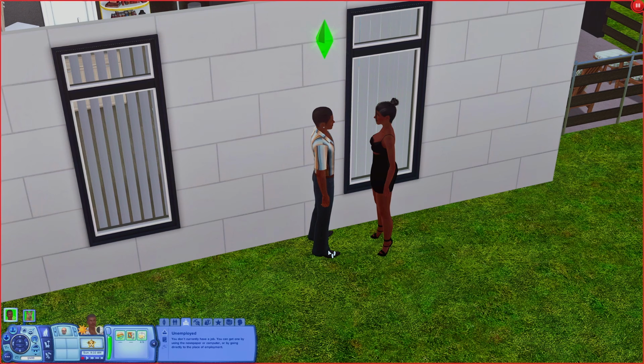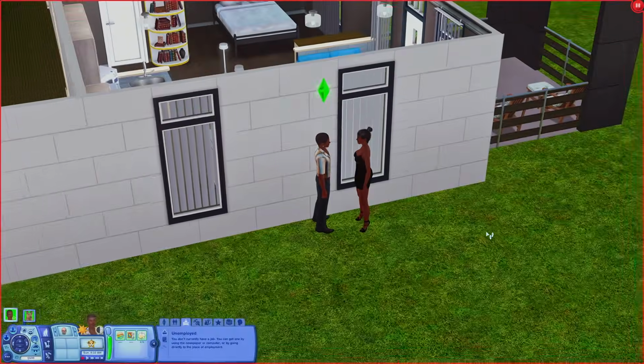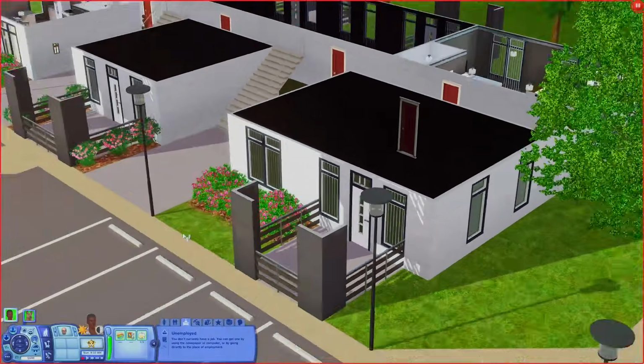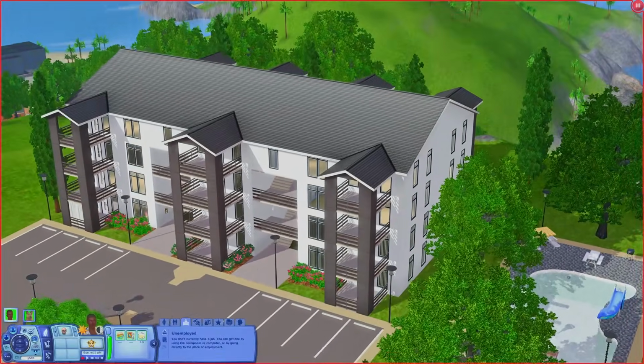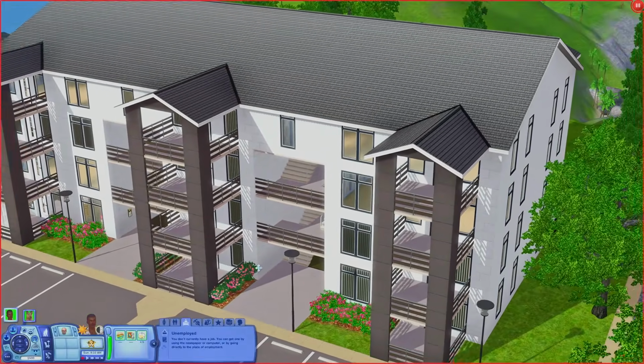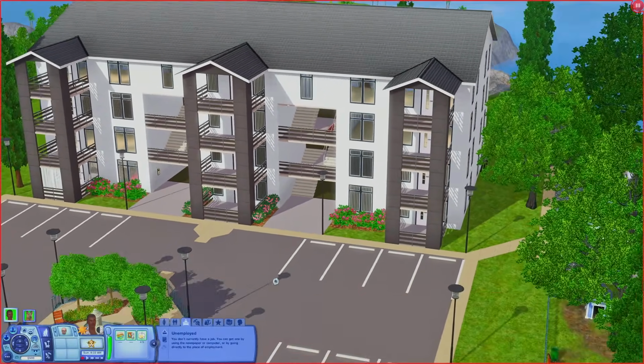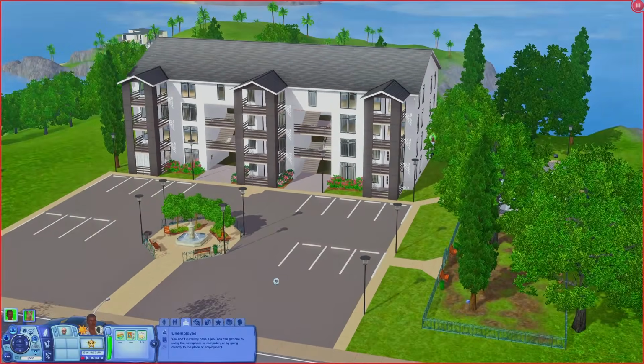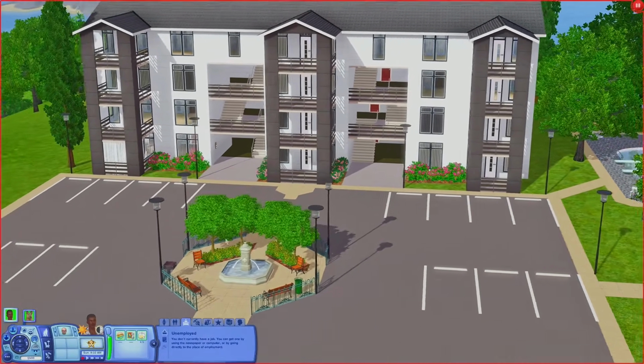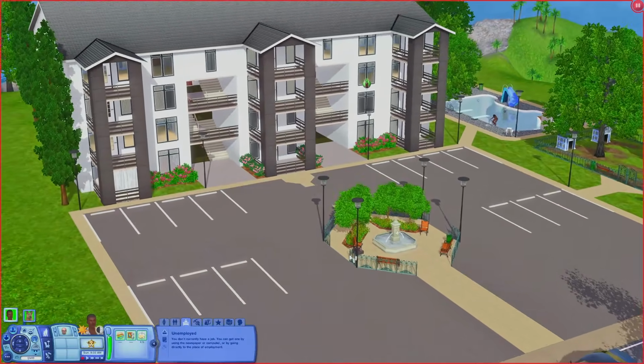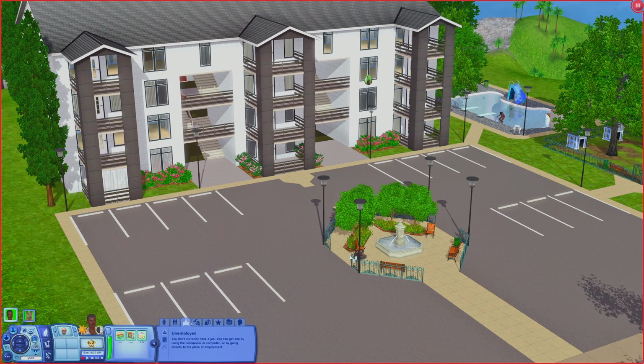I know that was a lot of explaining, but there's just a lot to apartments in The Sims 3 that I don't think a lot of people have tried. I barely see any really in-depth videos about apartments in The Sims 3, and I don't know why, because I think it's actually pretty awesome when you work out all the kinks and everything. Like, this is pretty darn similar to The Sims 2 in my opinion.